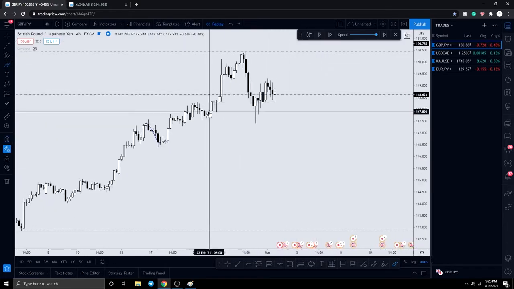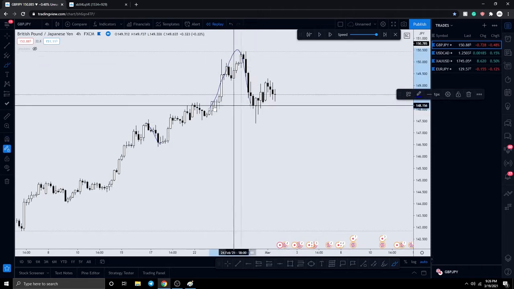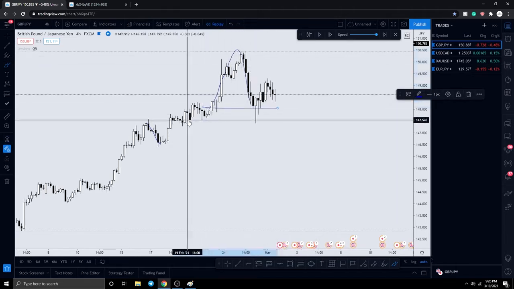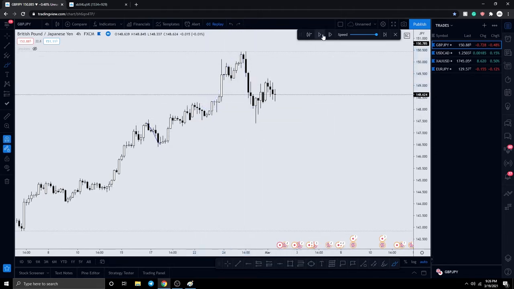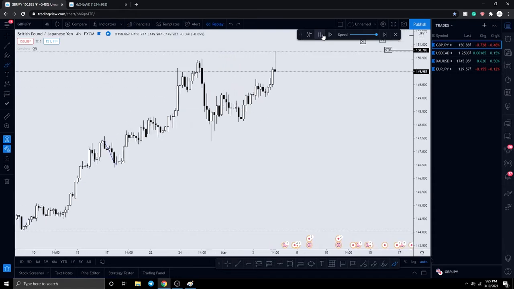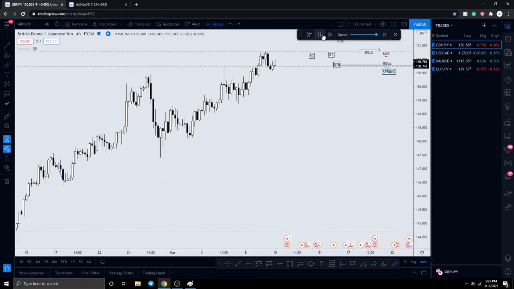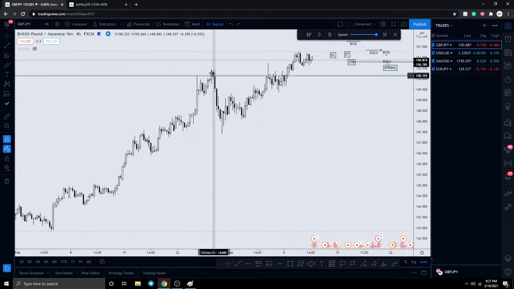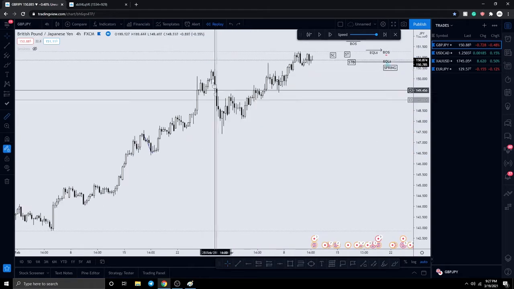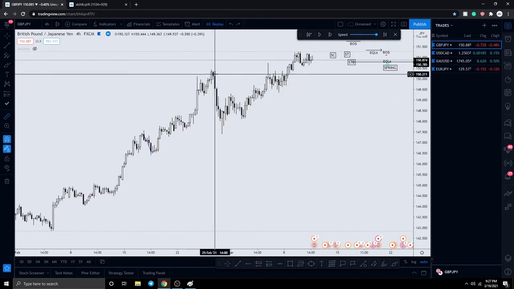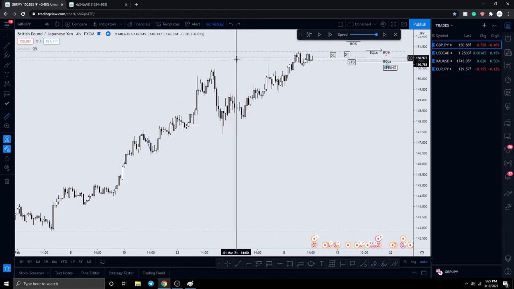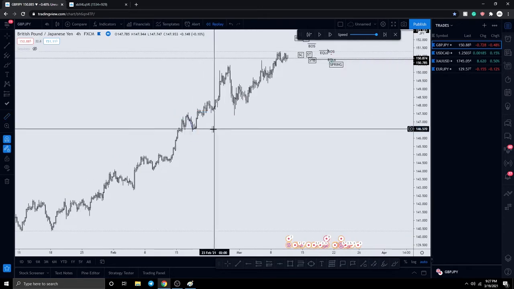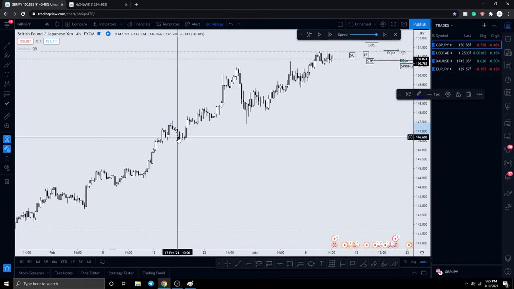But look, all it did is it came up, it retraced and reacted off of some type of order block inside of here, and after it reacted off of that order block, you can see overall it just started going up again, and it just continued going up for like 300 pips. And for the people that were selling this, because they saw all those 15-minute breaks of structure, those 5-minute breaks of structure, they're just getting caught on the wrong side of the market, and then they end up getting stopped out. So make sure you're trading with the overall order flow in the market.